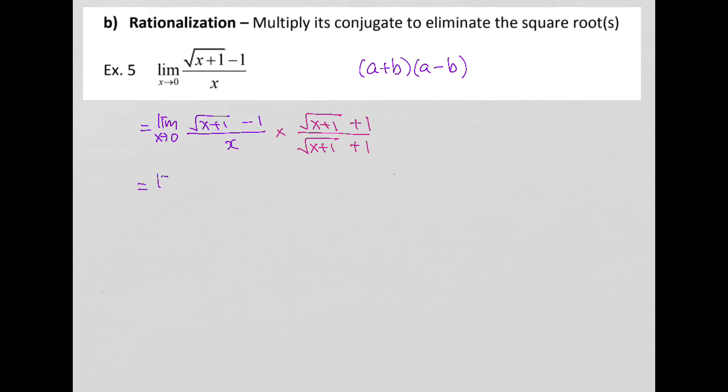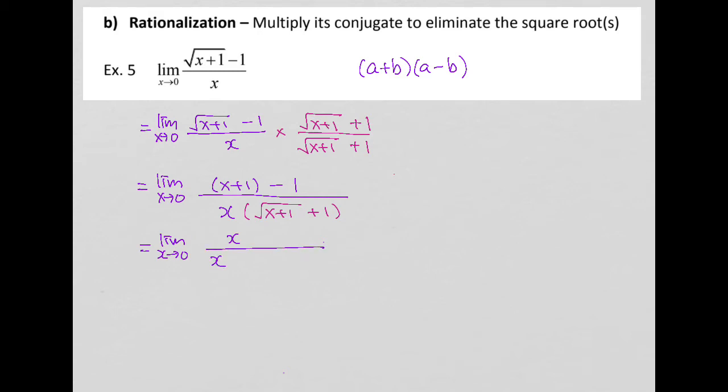And after that, we just need to expand and simplify. So let's expand the numerator. In the numerator, you have a minus b and times by a plus b, which is difference of squares. So we will have x plus 1 minus 1. And the denominator, please do not expand the denominator, just put them into the brackets. And let's simplify the numerator now. So you have x plus 1 minus 1, you're left with the x. And you copy down the denominator. And as you can see, they have x in common. So cancel out the x, write down restrictions.